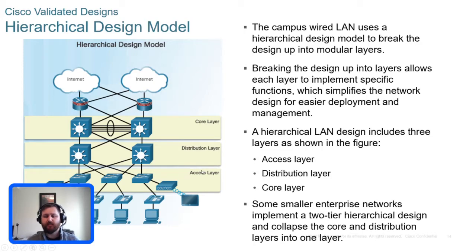You'll typically see this designed for medium-sized or larger organizations. For smaller businesses, you'll probably see more of what's known as a collapsed core design, where we're combining the core layer and the distribution layer together. And that's the primary thing that you'll see. So essentially it's a collapsed core design between the two. So core and distribution do the same thing.